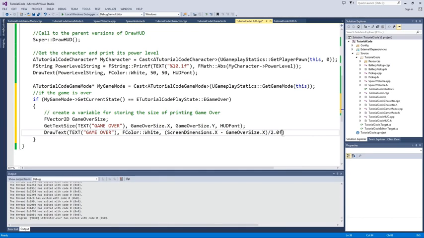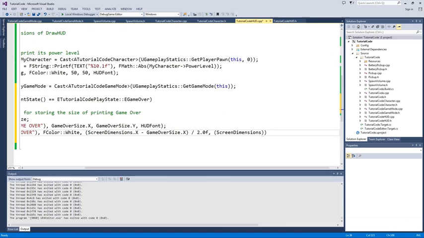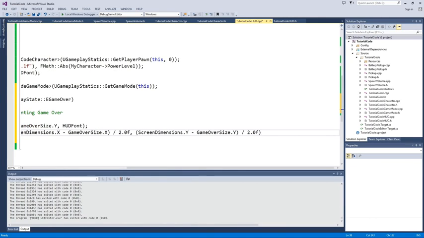And we'll do the same thing in Y. So again, it'll be centered right in the middle of the screen. Oh good, it'll follow me here as I keep typing. And again, we need to give it the HUD font.